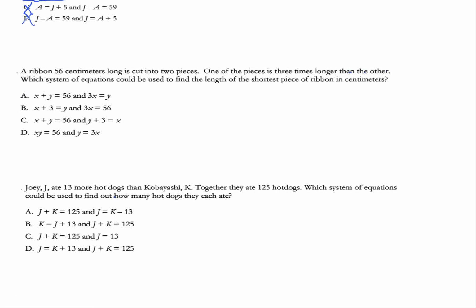Let's look at the second one. It says a ribbon 56 centimeters long is. Now again, is means equals. So you got 56 equals, and then it says it's cut into 2 pieces. These 2 pieces, when you join them together, will give you 56. So notice that the variables they're using here, x plus y. So you're looking for x plus y equals 56.